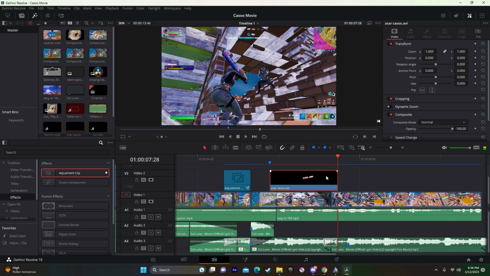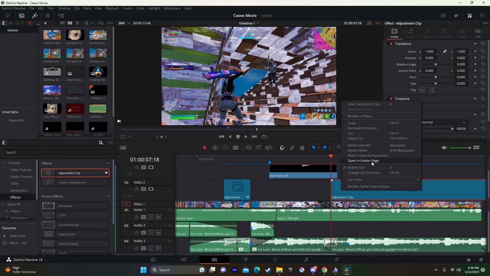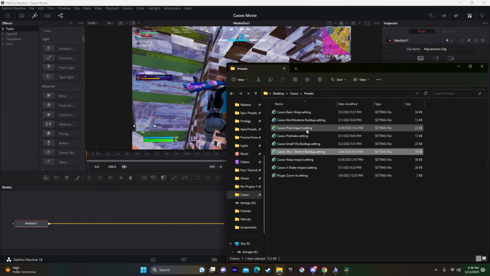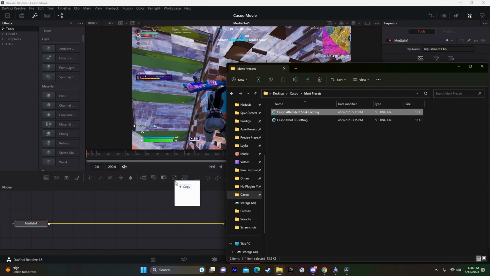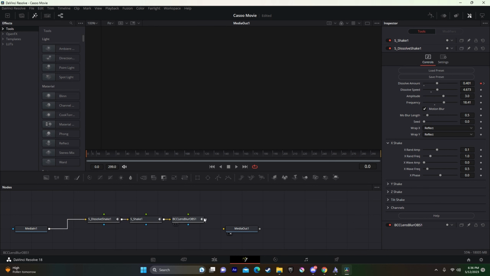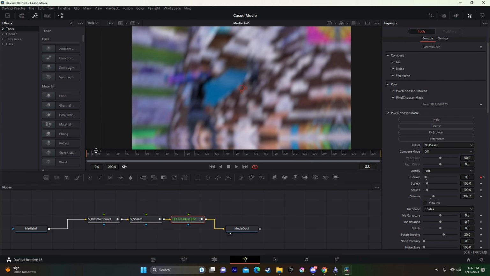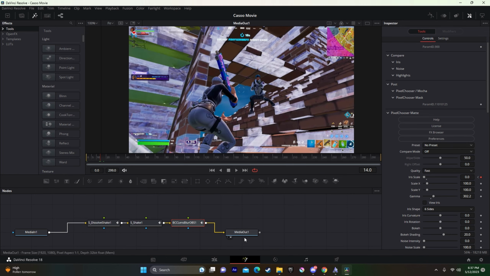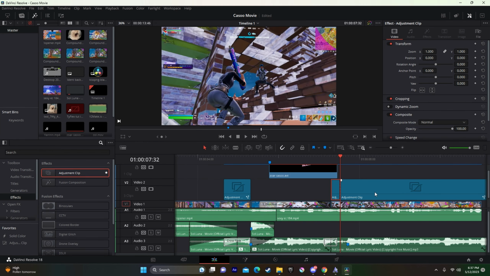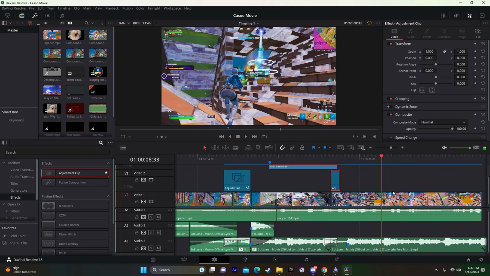So up one layer, drag an adjustment clip, open this in Infusion. Drag in CASOO, after the ident shake, drag this in, hit this, and then connect lens blur right here, out, and that's good. And then just basically go to the 14th frame, go back, just delete this. Yeah, that's good, run a catchy color output.